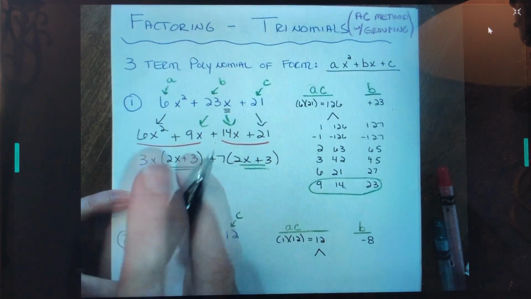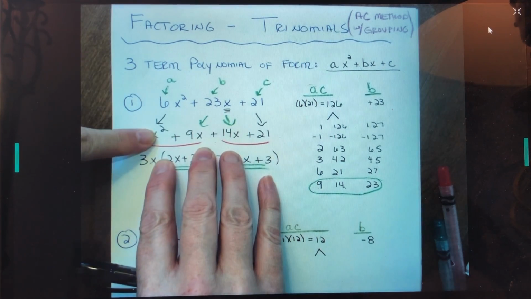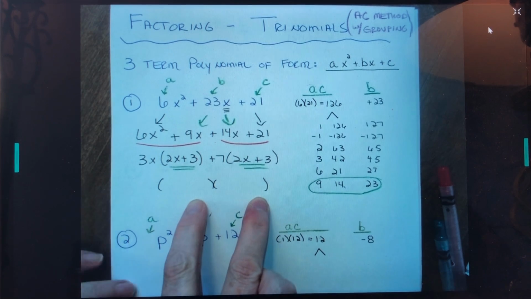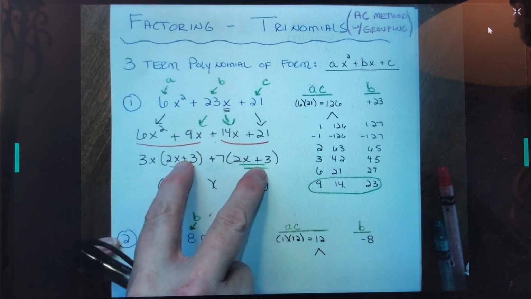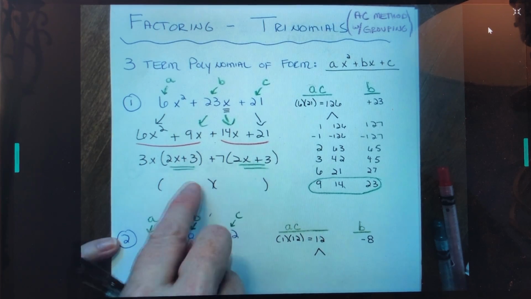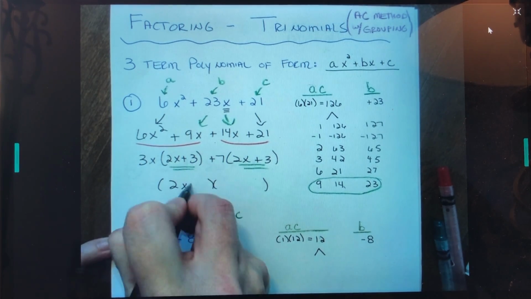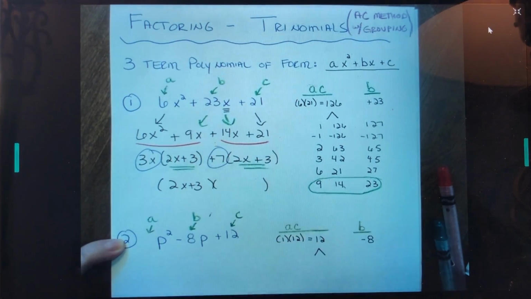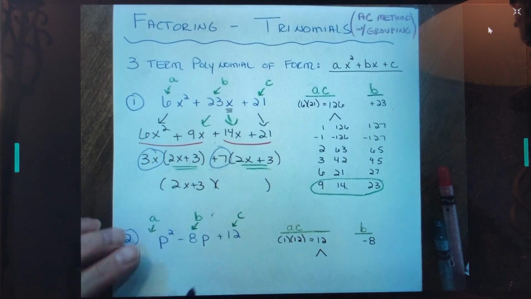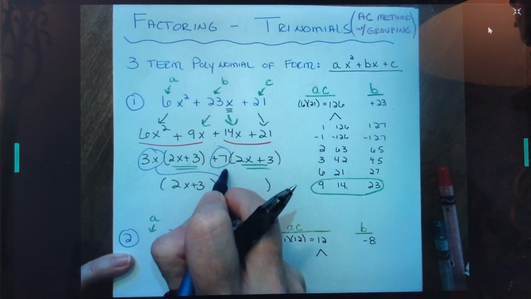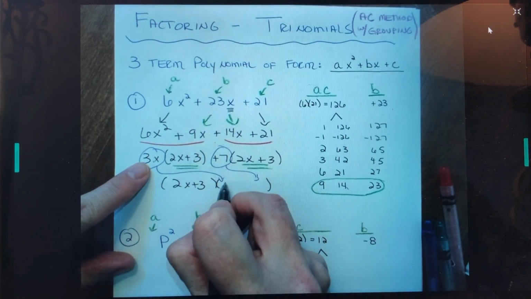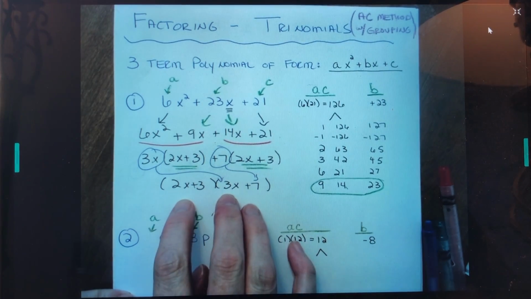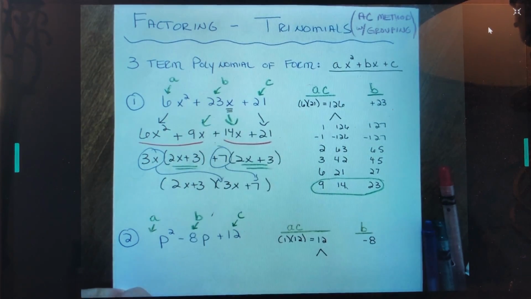So when you're grouping, remember, that's going to allow you to take a 4-term polynomial and write it as the product of two binomials. And what goes in those two places? This matching expression, we're going to drop into this first box. So 2x plus 3. And then what I call my leftovers or my GCFs, those two pieces we pulled out, those are going to get dumped into this second set of parentheses. So I have a 3x and then a +7. And so this ends up becoming the factorization for this polynomial.